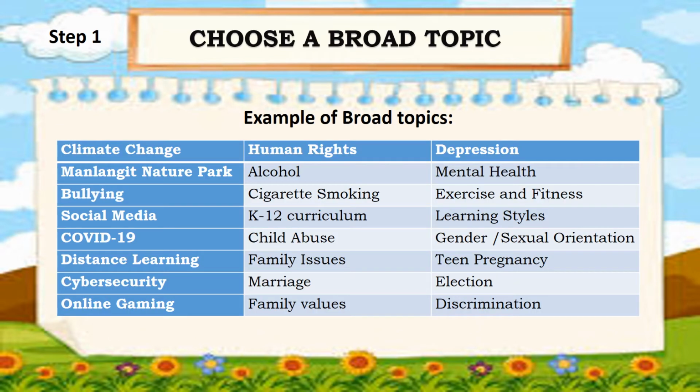Here are some examples of broad topics. When we say broad topics, masyado siyang malawak. For example, climate change, the Manlangit Nature Park, bullying, social media, COVID-19, distance learning, cybersecurity, online gaming, human rights, alcohol, cigarette smoking, K-12 curriculum, child abuse, family issues, marriage, family values, depression, mental health, exercise and fitness, learning styles, gender or sexual orientation, teenage pregnancy, election, or discrimination.